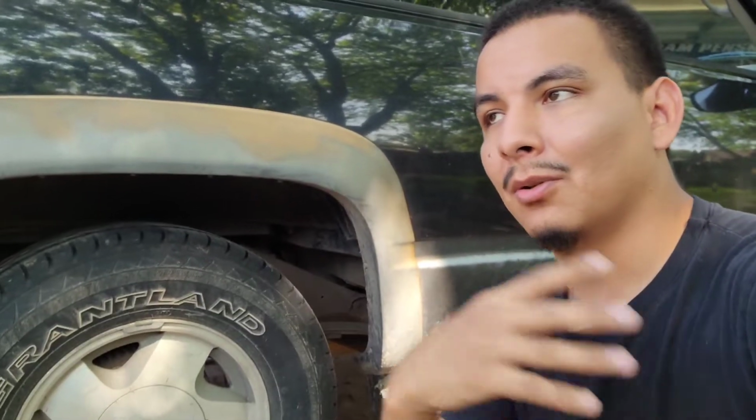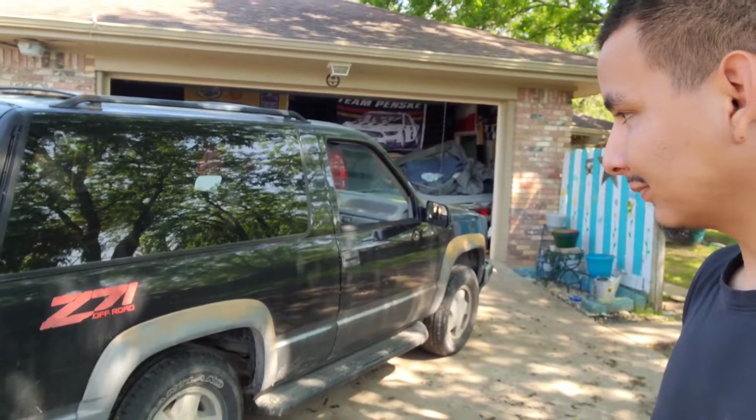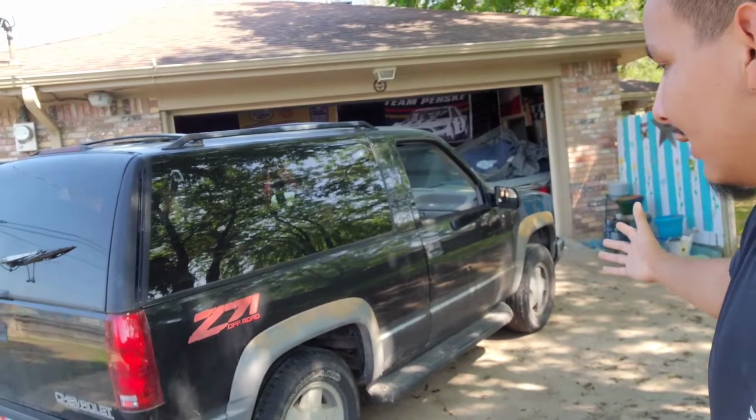I think it's gonna look pretty hard. I'm gonna like it a lot. And there's not really a major amount of curb rash or anything on the wheels, but even if there is, they're off, and I can get that all taken care of prior to even mounting them on. And even if I don't like the gunmetal to chrome finish, I can just do the whole thing black or whatever color I want. So with that being said, the wheels and tires that are gonna go on the Tahoe are pretty much gonna be worth the same as what I bought the Tahoe for. But that's part of the game of just being on Team Shitbox. So there goes that, and as far as that's concerned, that's pretty much it.